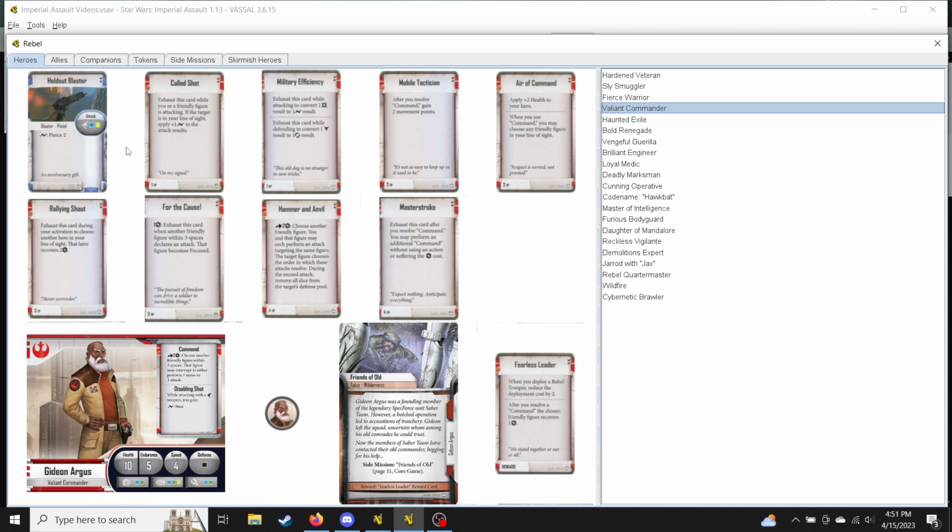His XP cards expand upon what he can already do. Called shot, you can exhaust this while your friendly figure's attacking. If the target's in your line of sight, you apply +1 surge to the attack results.